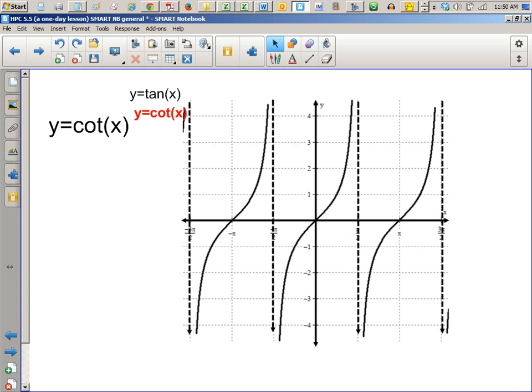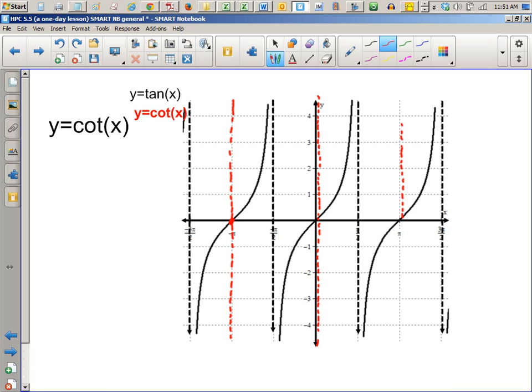The roots of tangent will be the asymptotes. Same rule as before. Okay, so the x-intercepts are here. That's going to be an asymptote. There'll be an asymptote on the y-axis. That's interesting. And there's one at pi. This totally agrees with the table we made earlier last week when we said that these were forbidden angles for cotangent.